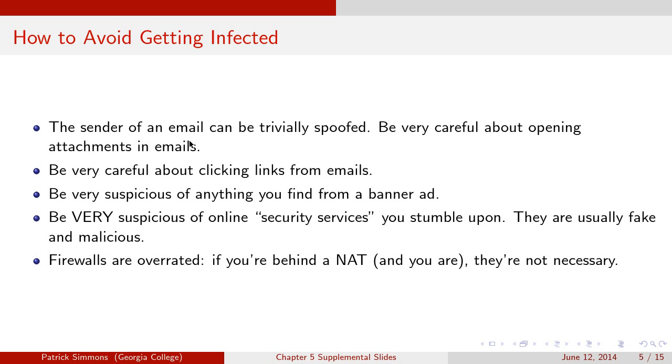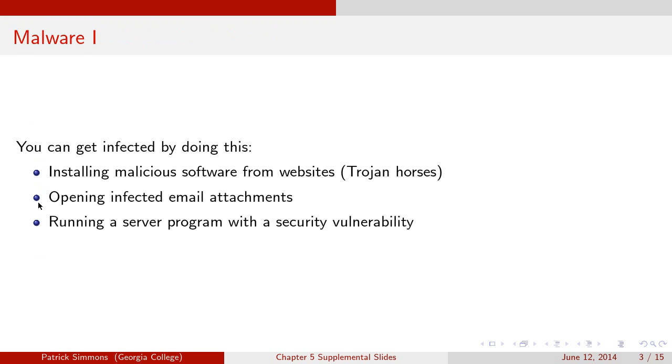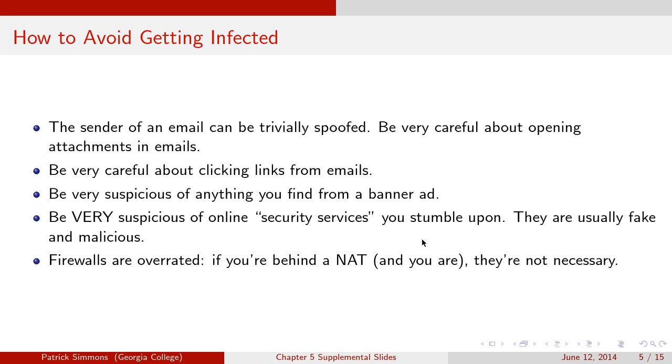So you can still get infected even if you have this. The only type of attack a firewall really solves is this one. If you're running a server program on your computer and it has a security vulnerability, the server program can't actually be exploited if you're running a firewall that blocks all connections to it, because nobody can connect to a server that's not responding to any connections. So if you're accidentally running a server on your computer and you're behind a NAT or firewall, the NAT or firewall will protect you.